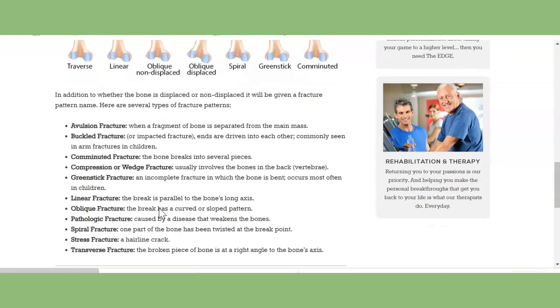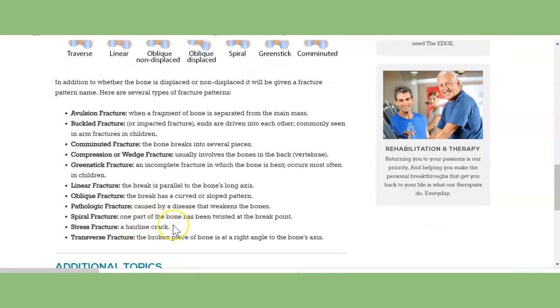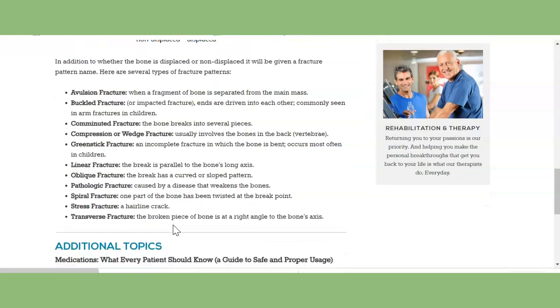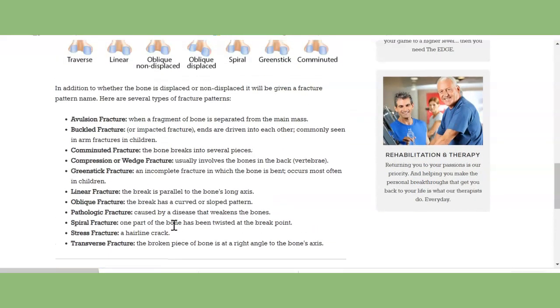Now there's something called a stress fracture, which is a hairline crack, and many people with osteoporosis or osteopenia can get what's called a stress fracture. So they're just hairline cracks, because your bones are more brittle, or it can just happen. Like for example, when I talked about my son getting run over by the car, it ran over his foot, and he has two stress fractures in one of the bones. So, a perfect example talking about fractures in general.